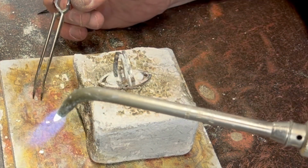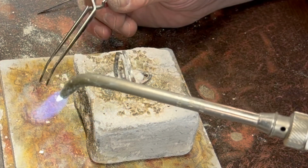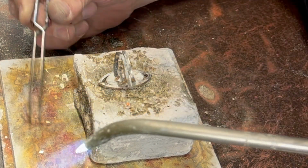Figure out where I chucked my tweezers. I always just, when I'm done with the tool, I just kind of throw it to the side. Which is a bad habit, I suppose.